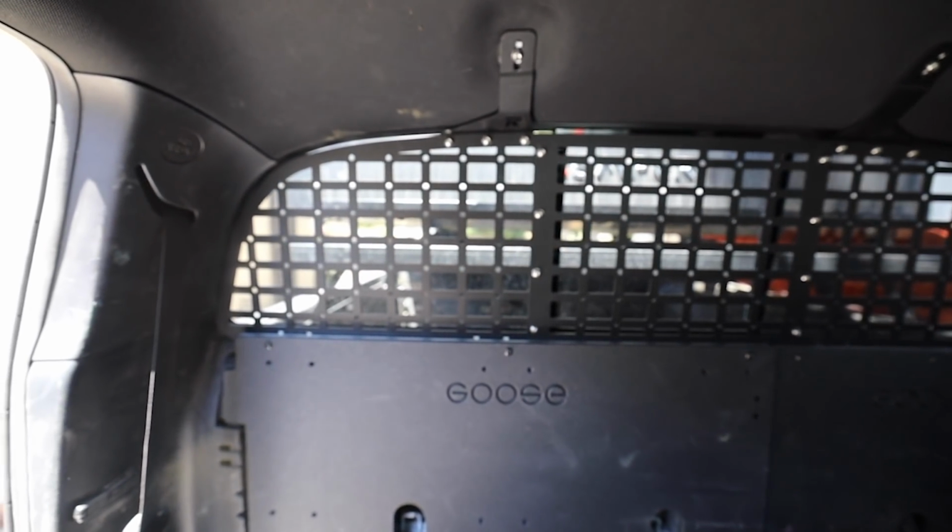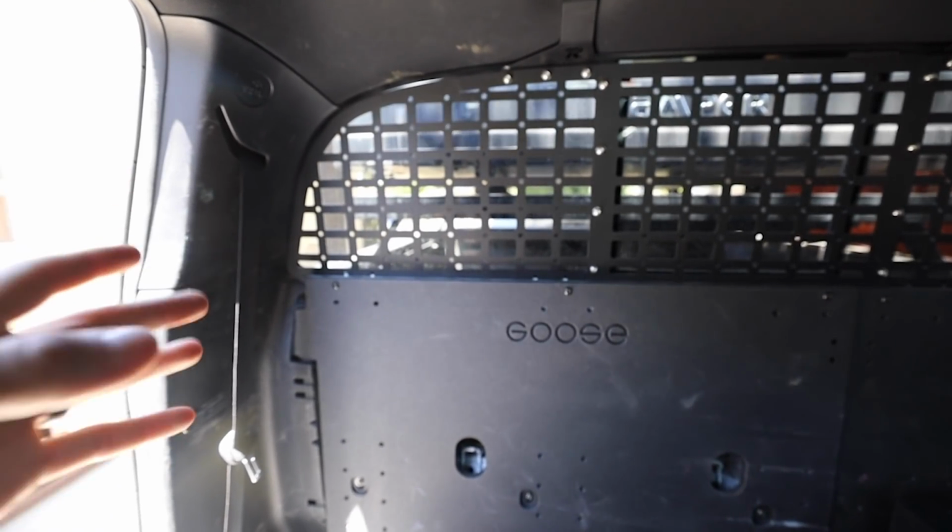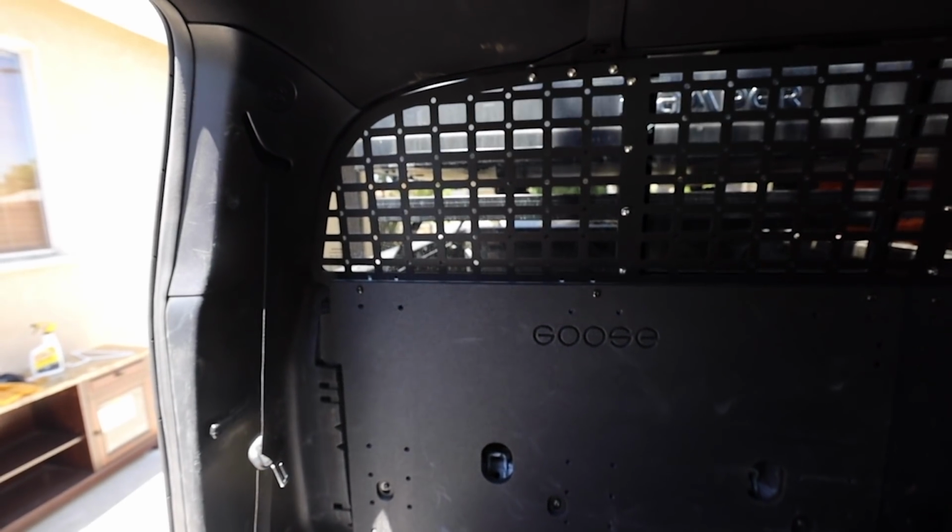Yes, this is definitely gonna work. This is definitely gonna work. So we're gonna remove the panel. We're gonna try the mounting solution that I was talking about right now, and hopefully we can make this work.